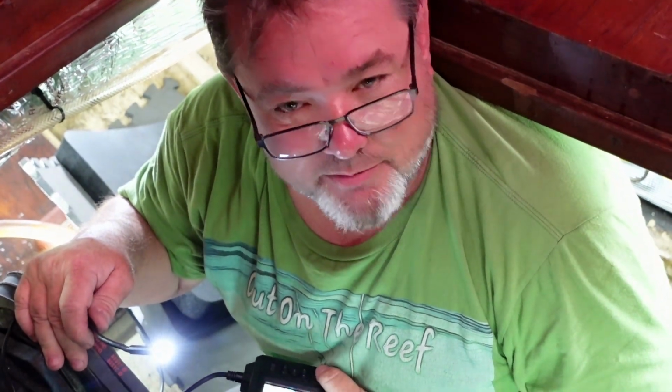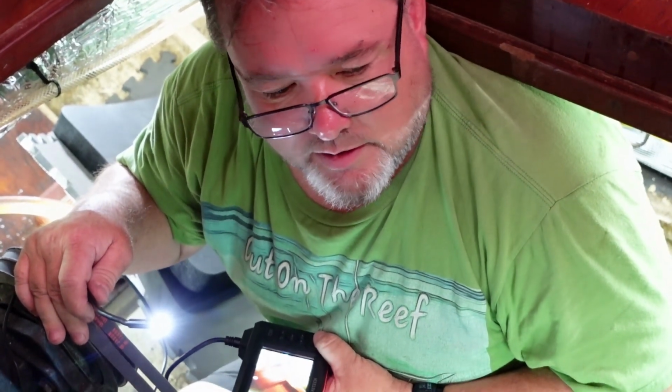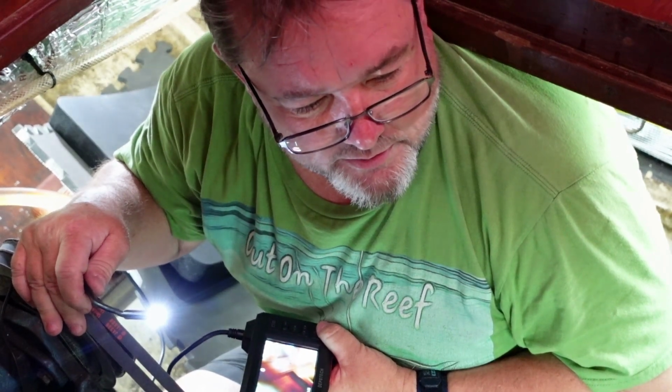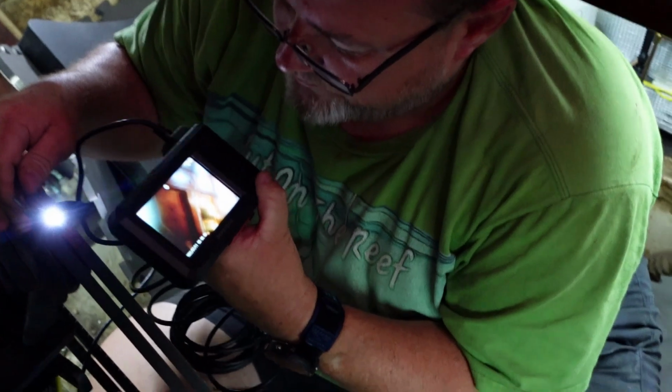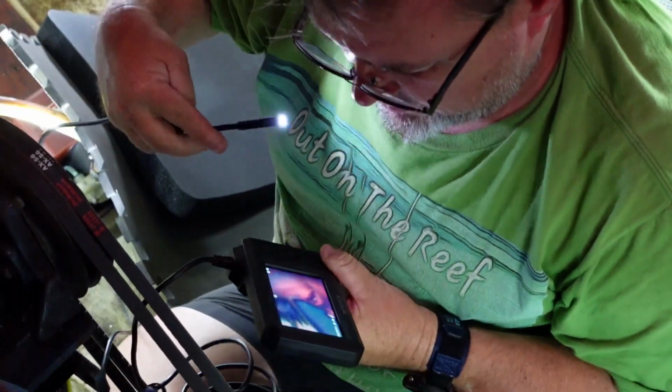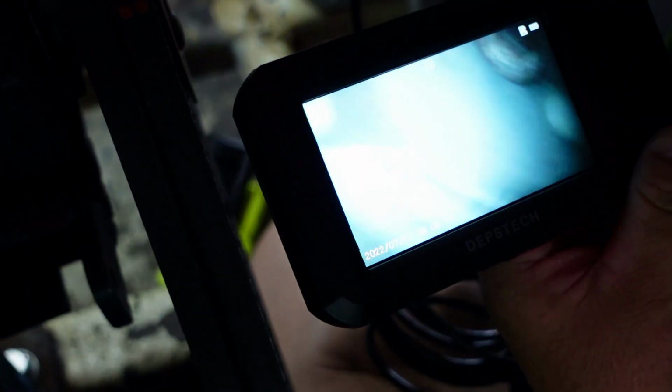If this works out, though, I will be happy to have inspection panels in my tank. Yeah. They kind of need it. So, anyways, this is like 70 bucks on Amazon. Let's see what we got. I gotta clean this off a little bit.